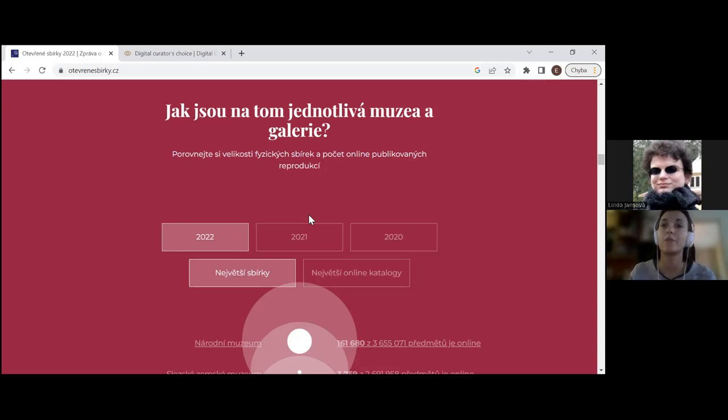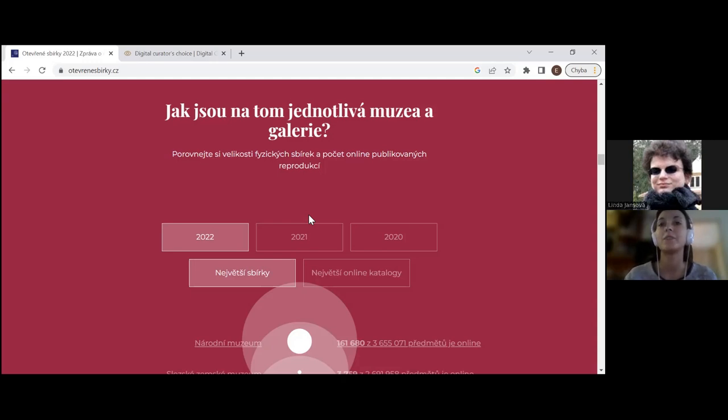And the information is that the increase is slower next year. That means in the research from 21 to 22, because the pandemic situation was better than the last year. So that's why Lukáš started to find some sympathizers and some other institution that would be able to help him with this research. And he found us, Wikimedia Czech Republic.